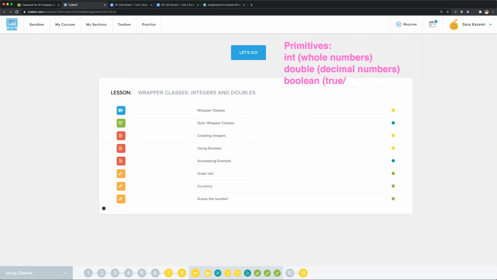So this is true, false. And we've also covered char, which is short for character, so single characters, which I want to add that that's not on the AP test.